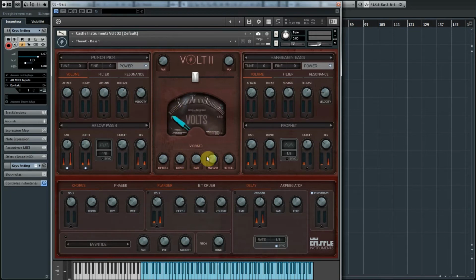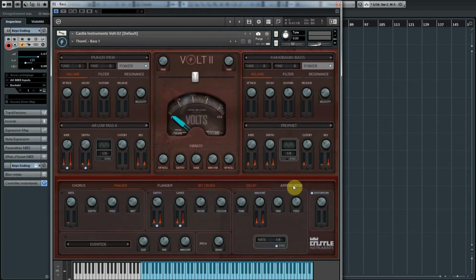So we've got a vibrato control here, pretty straightforward. You can actually assign the mod wheel to the vibrato. Then you've got the effects section down in the bottom. You've got chorus, phaser, flanger, bit crusher, and you can also use the different faders here, so you can modulate those if you want to.